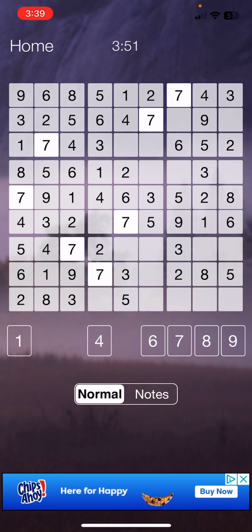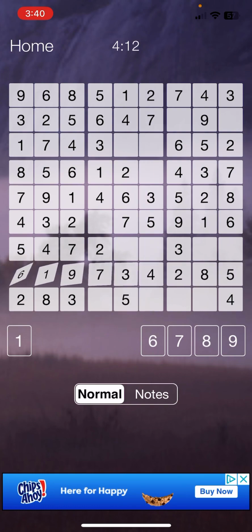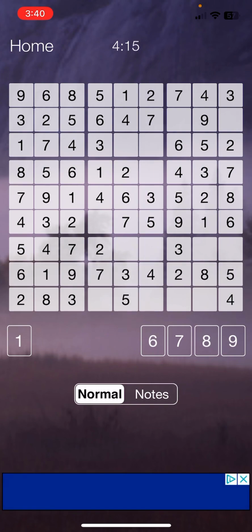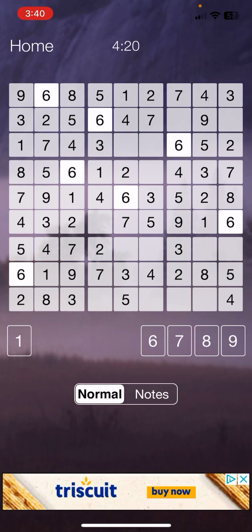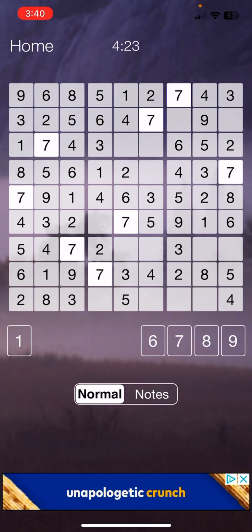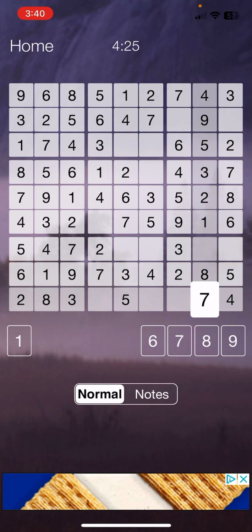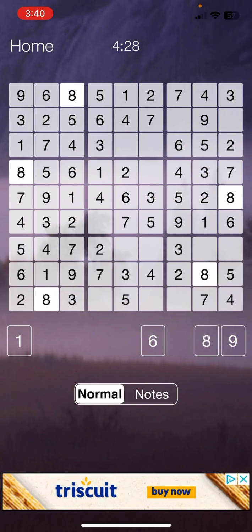Let's go back to the 7's. So that makes that have to be a 7. So that leaves 1, 2, 3, leaves 4. All right, so since we were doing 4's earlier, now that lets us know that the 4 has to be here at the bottom and also here in the middle. All right, so now the 4's are done. All right, let's go back to the 6's. Oh, we were on the 7's. Yep, so that makes the 7 have to be at the bottom now. 7's are done.